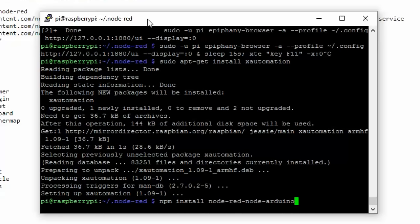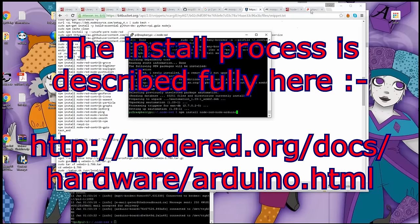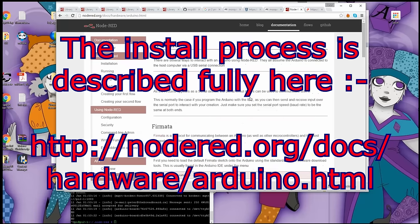In order to add the ability to talk to Firmata, there is an extra install you need to do, which is this one: npm install node-red-node-arduino. This gives you the two basic Arduino blocks for the Node-RED design tools. And there's also a little bit of a script that I will provide the link to, which is under the Node-RED docs, hardware, arduino.html. Again, I'll provide the link to that.